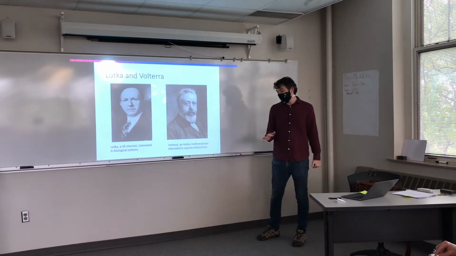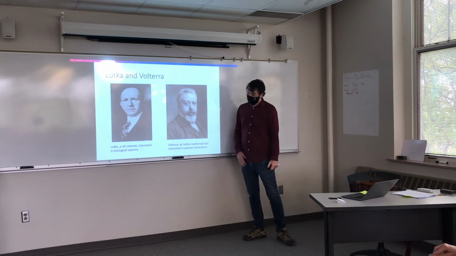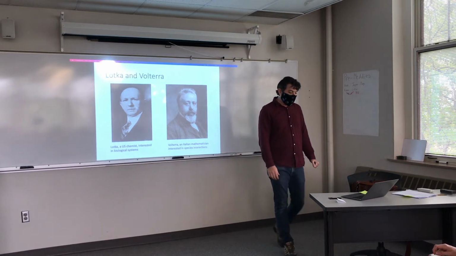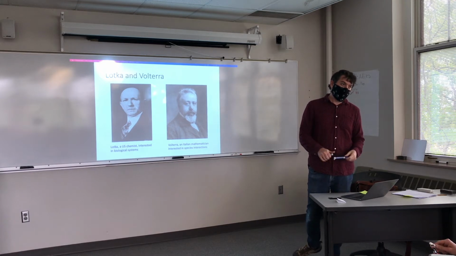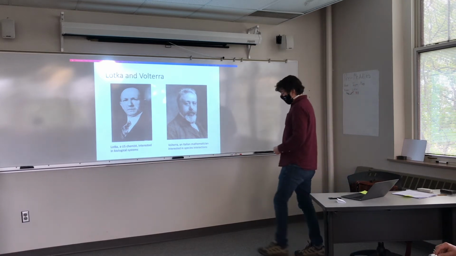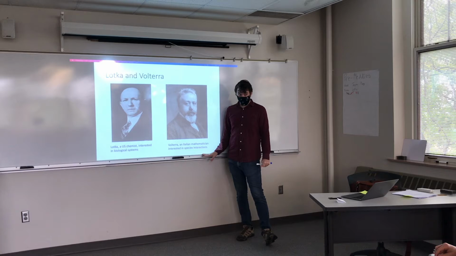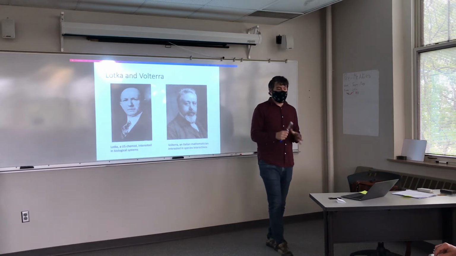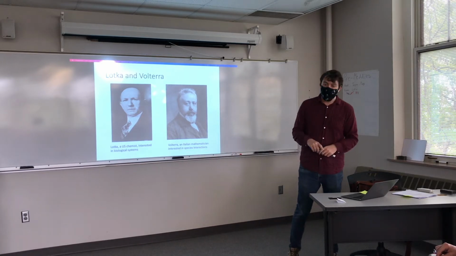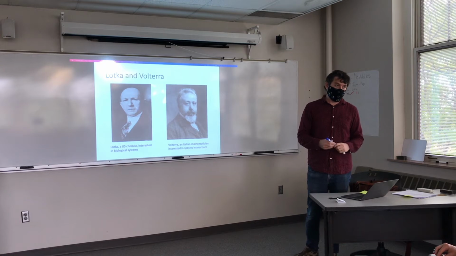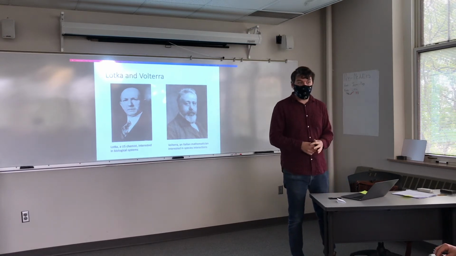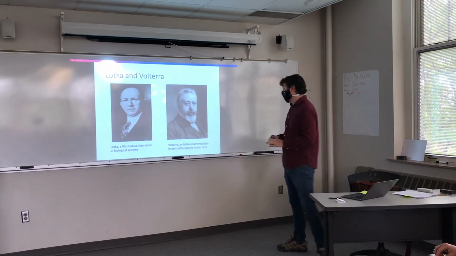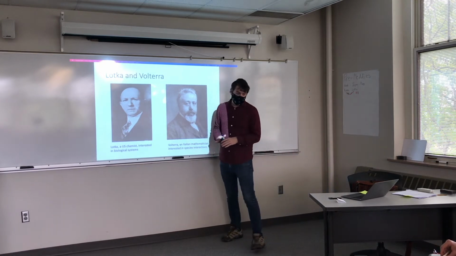Meanwhile, at about the same time, Vito Volterra was working in Italy, originally a mathematician, and he became interested in applying his mathematical training to biological systems, to species interactions. So at roughly the same time, they came to very similar models, and so we attribute these models to both of them. They didn't just do it for competition, they also did it for other species interactions, but we're going to focus just on competition for now.